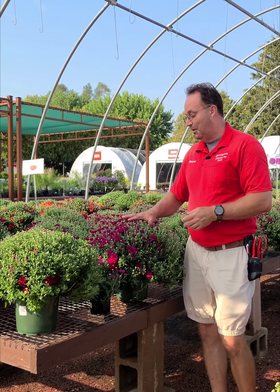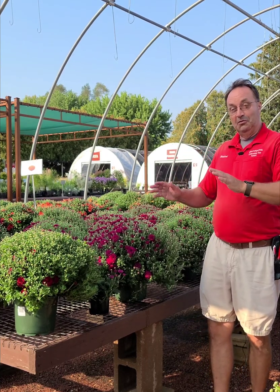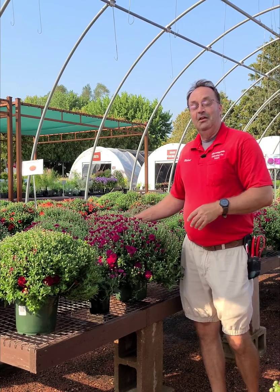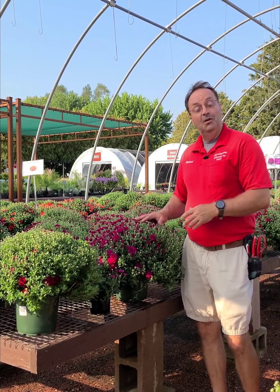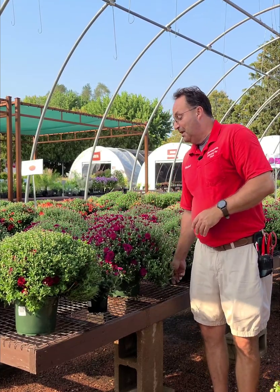It is kind of weather dependent. So when it gets to this point, in the hotter, sunnier spot you put them in, the faster they'll be done. If you put them in a kind of cooler, shadier spot, they're going to last a little bit longer. So they kind of like those cool, shady temperatures. So it depends on the weather we have. Cooler, cloudier, it's going to last a little longer. Warmer, sunnier. And if you want to put them in a container, if you want to put them in a shady location, you can do that. So once they get to this point where they start swelling, they'll continue to open even in a shadier spot. So if you have a shady spot there, it's good for that as well.